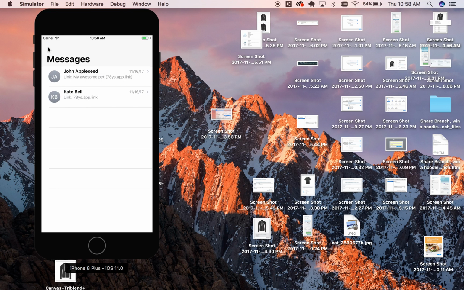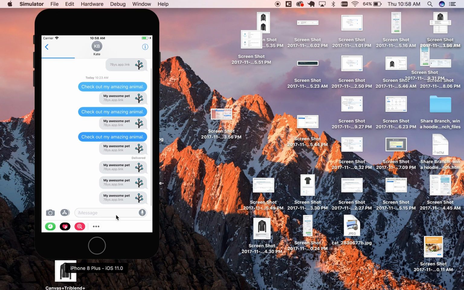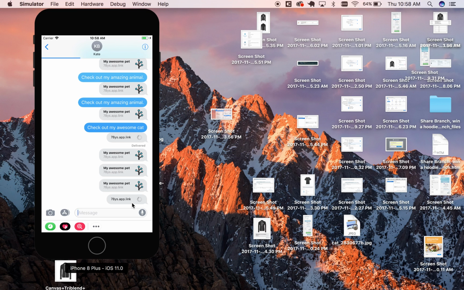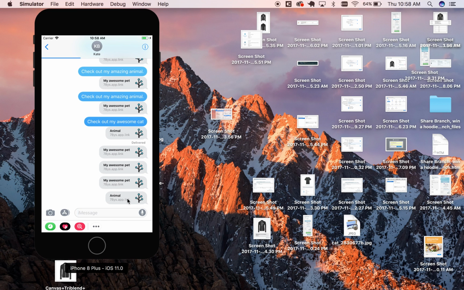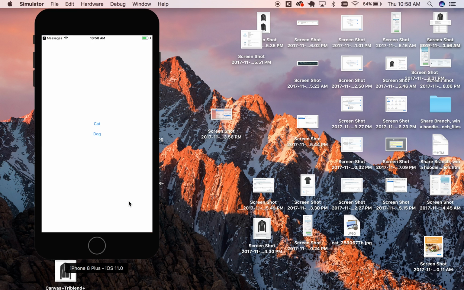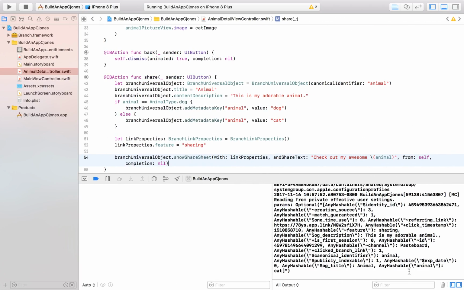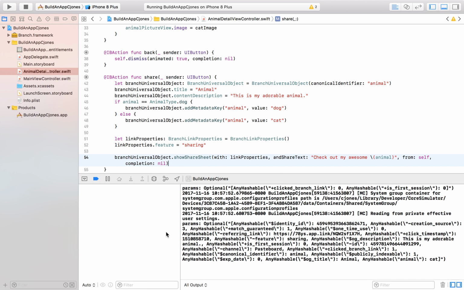Wow, as you can see, I've been practicing this tutorial a little bit. Check out my awesome cat. And it's going to be this one, the one called animal. Great. So I clicked on that. Let's see what I got. As you can see, I have this new, let's extend this animal object being cat. I know it's kind of hard to read, but you can see that this animal in here is being passed as cat.